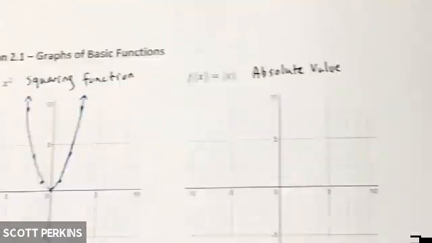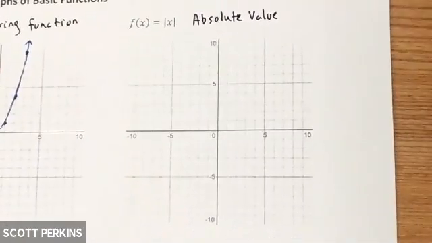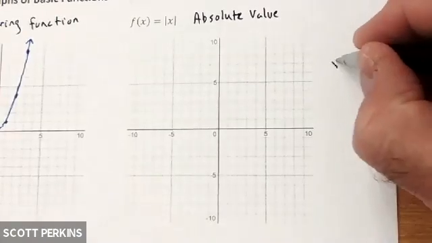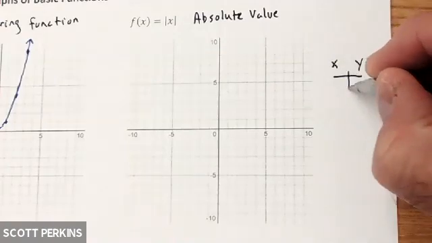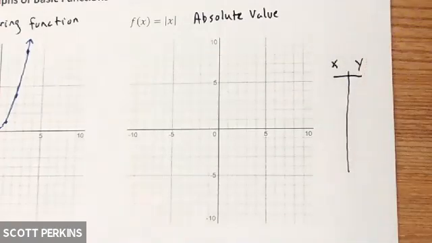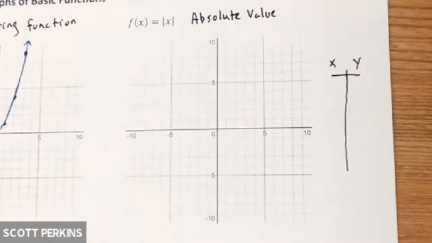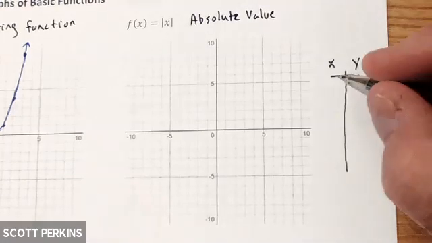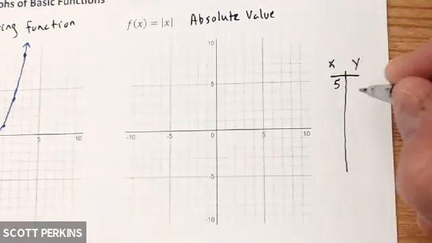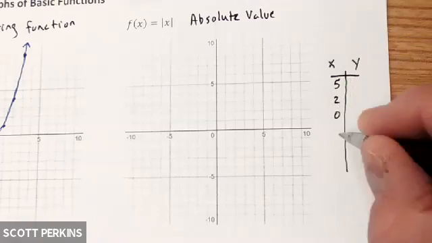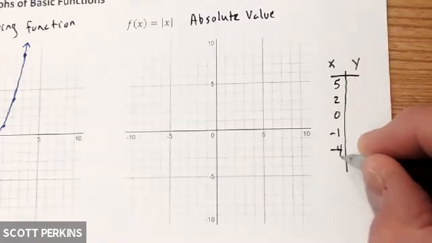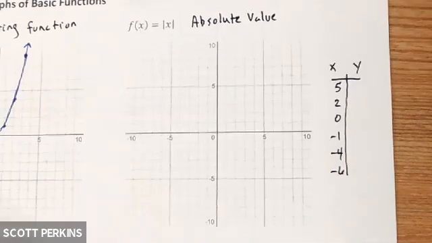So what we're going to do is take that little bit of knowledge now and graph the absolute value. Again, I'm going to use a table here this first time around, and we'll hopefully be able to recreate it from memory as we get more and more used to it. So here's my XY table. Again, the only thing I'm doing is picking X values that are going to stay on my grid. There's nothing mysterious or secret about what I'm picking. So just for fun, I'm going to pick 5, 2, 0, -1, -4, -6, since I had a little room.